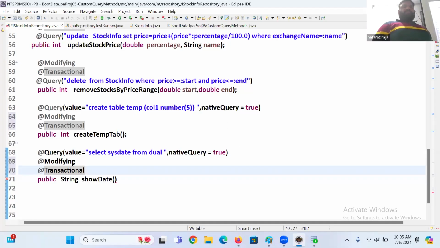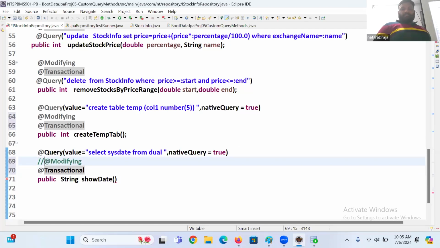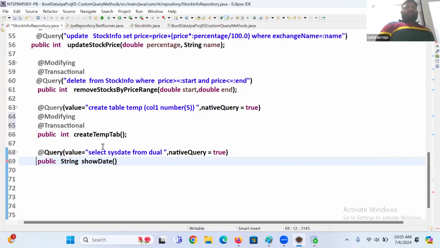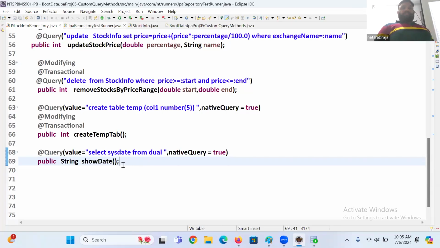Acha, this is a select only, no? For the second one, this is not required. For the date one, not required, guys. Here a semicolon is required for the method declaration. And we call the methods nicely here.